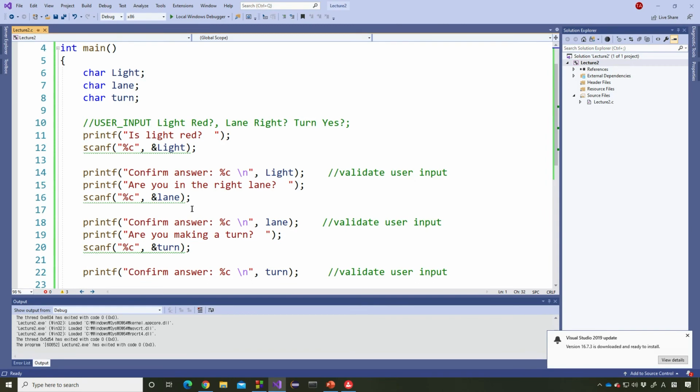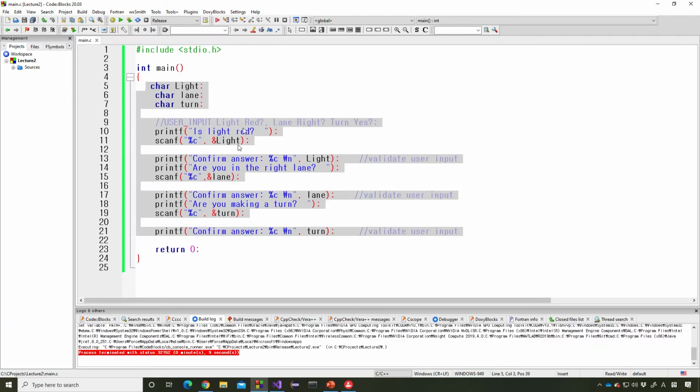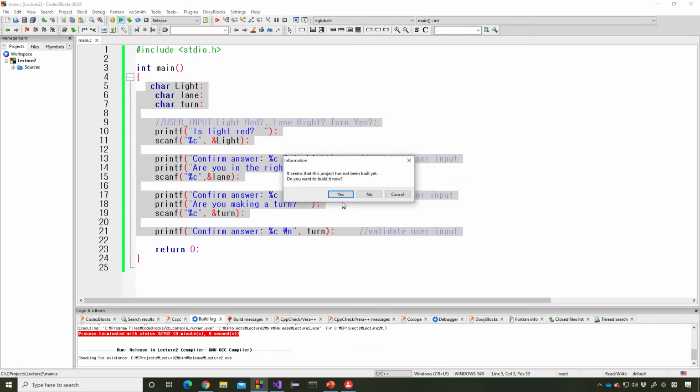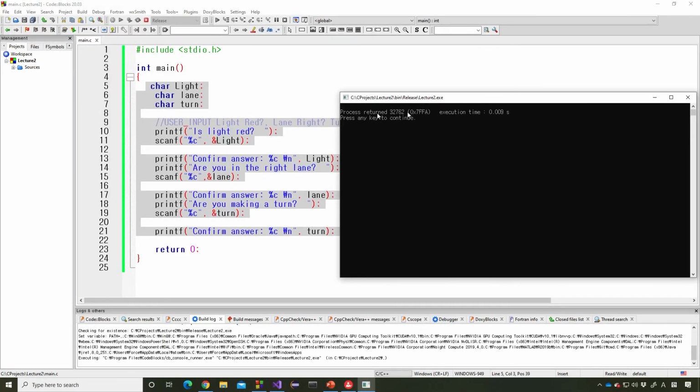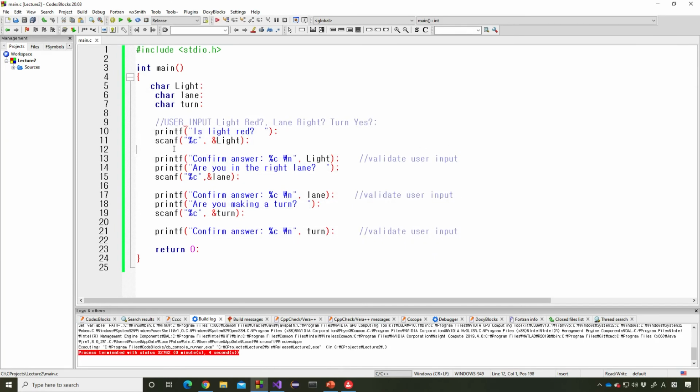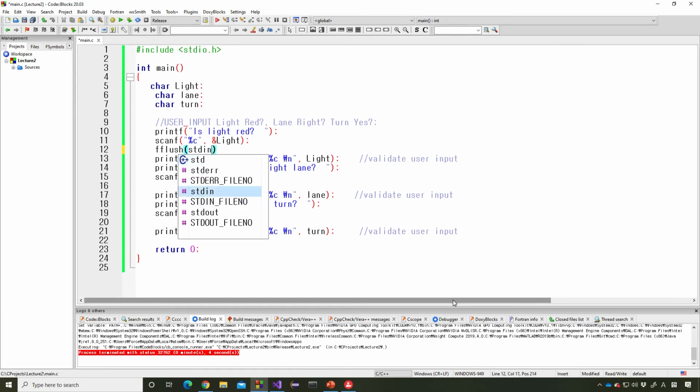So this is the problem we have here. And also here, same thing. When you are running, maybe it does not run at all. So what is the problem here? You need to use something like flush, which means clear, after each scan. You will use this flush, meaning clean the keyboard input, which means start reading from the keyboard again. So this is what I mean by this one.